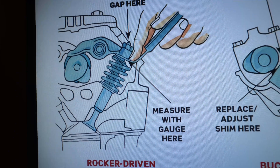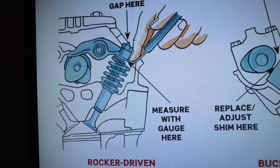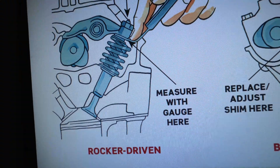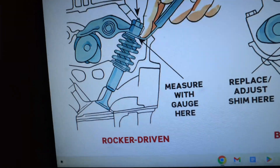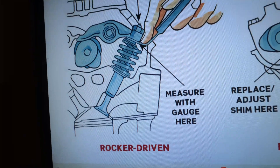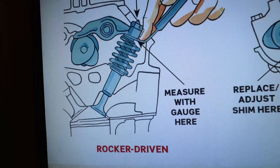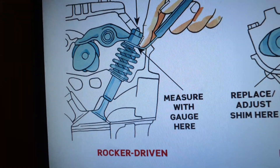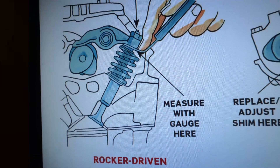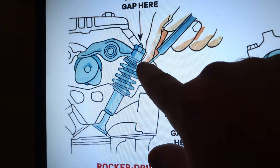This is a representation of our air-cooled Porsche engine — Carrera 3.2s and pretty much earlier. The reason why you want to do these — you'll hear the terms loose and tight. My valves are tight, my valves are loose, or they're noisy — a clickety-clack valve train. A lot of it is because the clearance here is off.